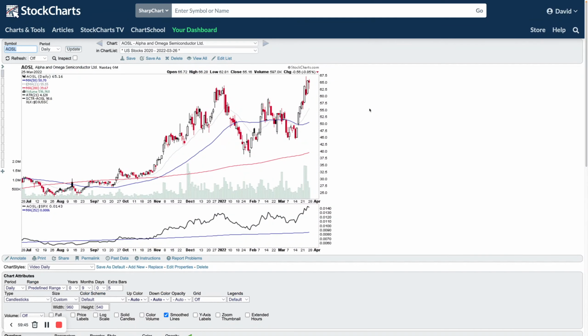So ASOL. This is potentially the strongest of the semiconductors at the moment. I think this is potentially the strongest tech stock at the moment. They're 98.6. I think this is number one of all 900 plus in the technology sector at the moment. So you can see it's broken out of this base structure that it's been in. So had a big change of behavior here, pull back and been going sideways. So starting to break to the upside of the range and managed to hold on Friday. So this is one of the semiconductor stocks. So looking for this to continue to hold in this upper range here.